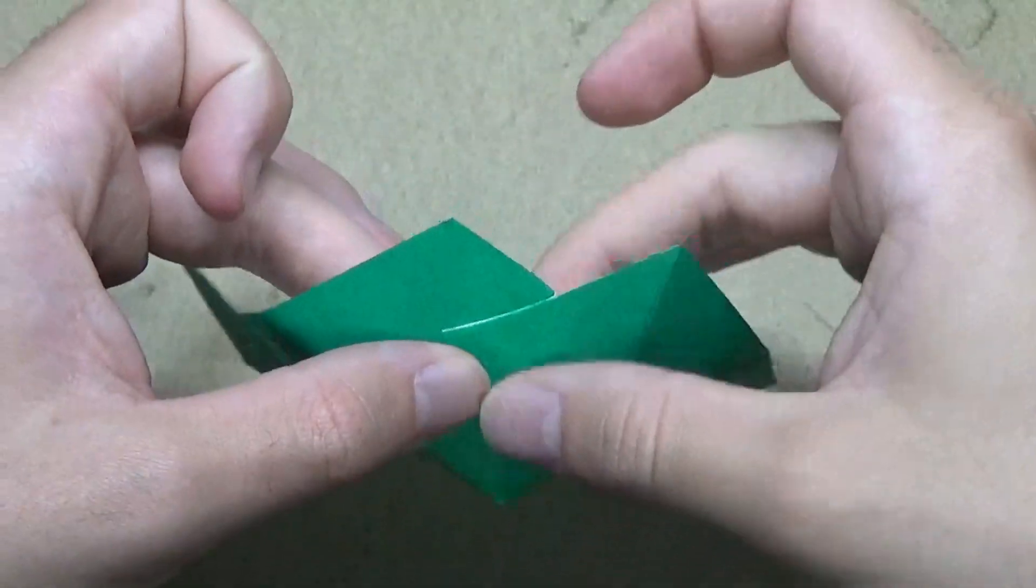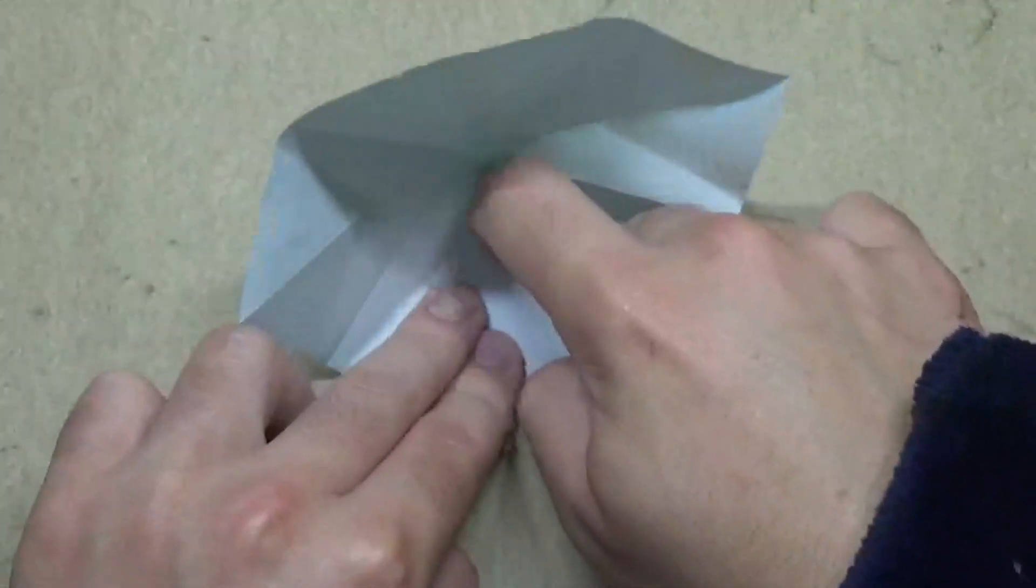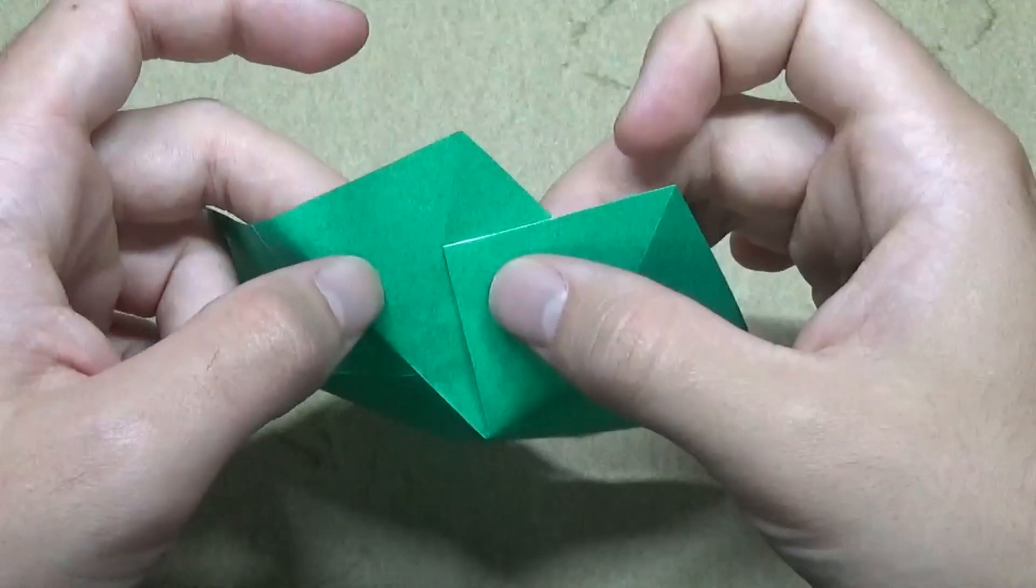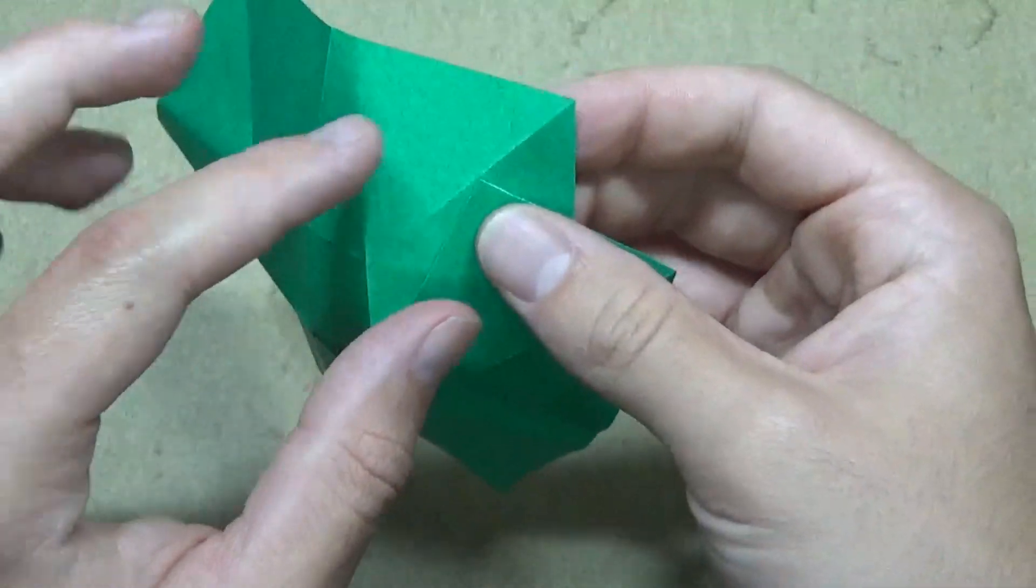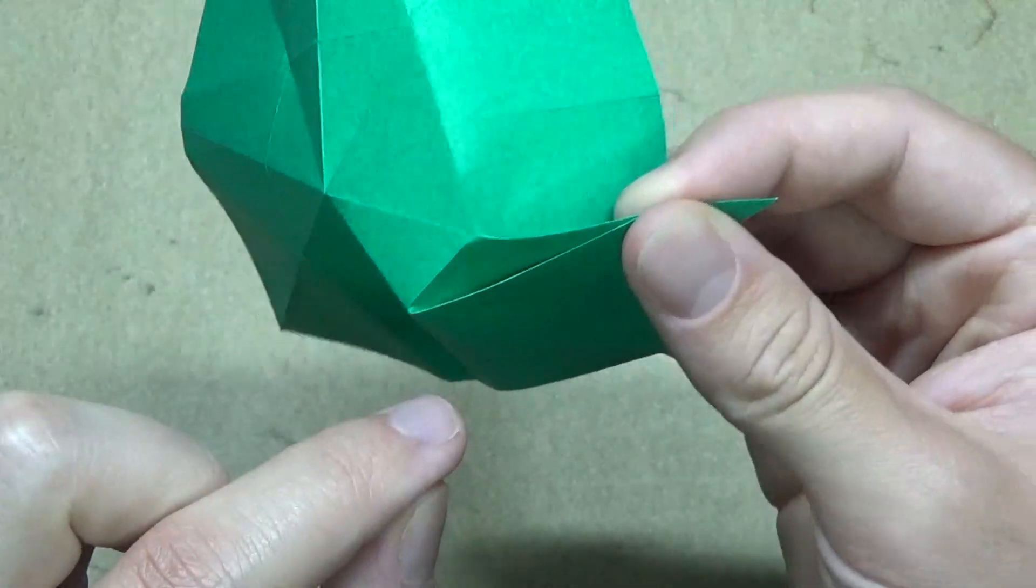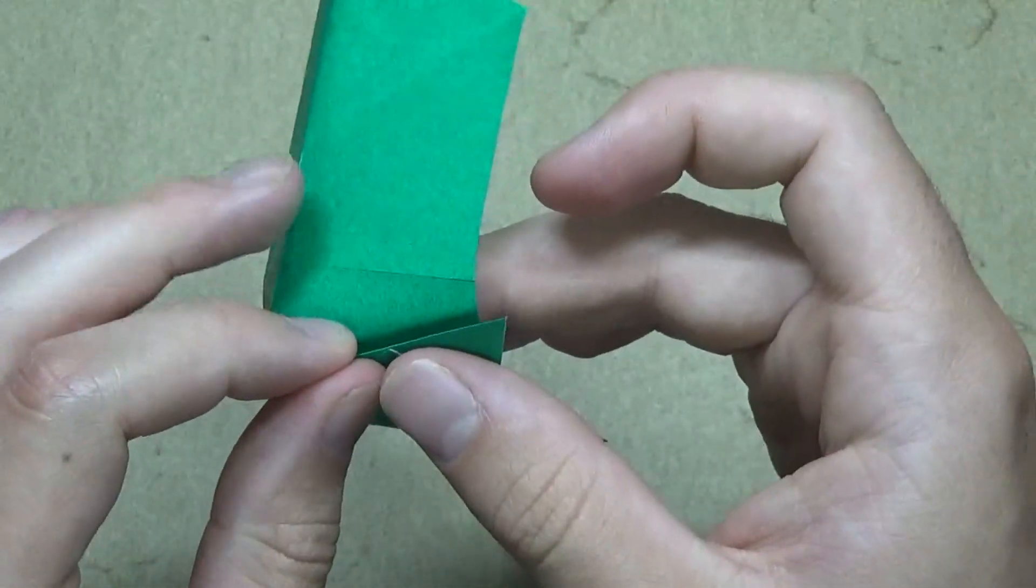Alright, and once you got it, you can go inside here and crease sharply. Like that. Okay, now you can let it go. Well, actually no, don't let it go yet. You want to make this crease now. Fold right on that point right there at the corner. And the guide mark on this one is a little bit different.